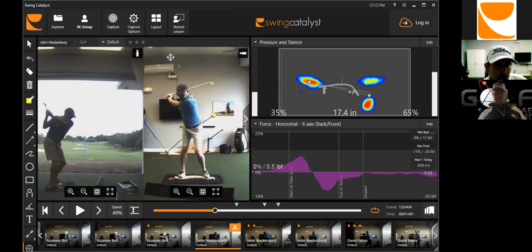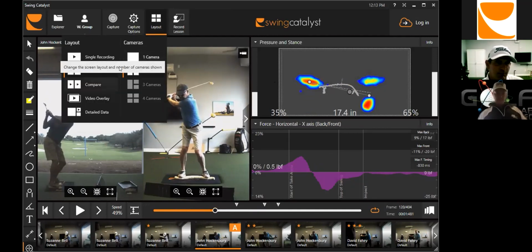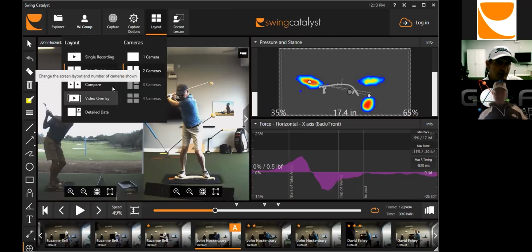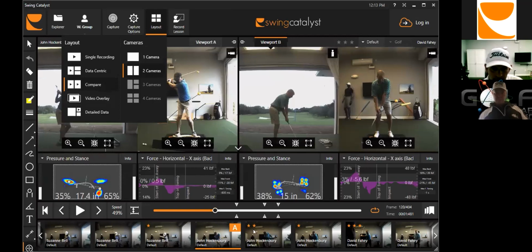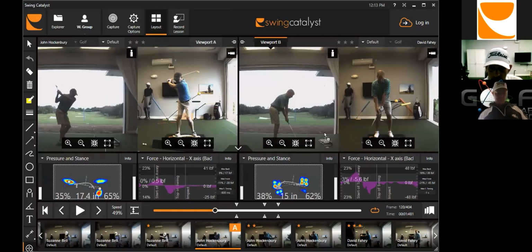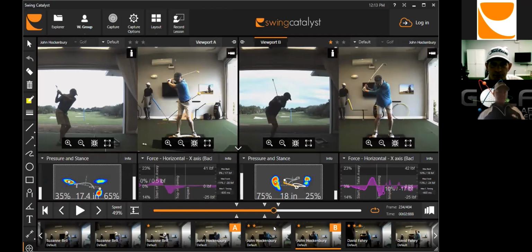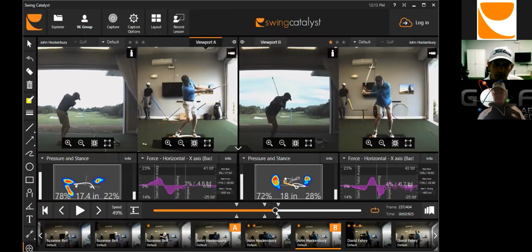Without prompting much from the club at all, he obviously knows he's been quite over it for quite some time. Just the difference in what's happening with the pressure in his feet will create quite a bit of difference in what's happening with the golf club on the way down. Now, obviously, we've got some back issues I'm a little worried about, but we're moving in the right direction at least.